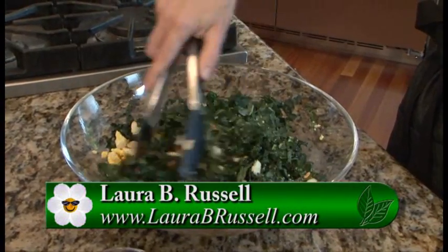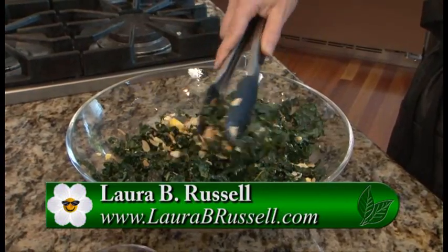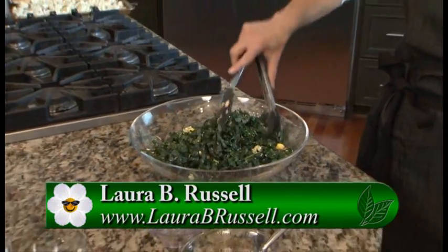So very easy. It is super easy, and it's substantial enough. You could actually probably eat it as your lunch. As a whole meal. As a whole meal, you really could.